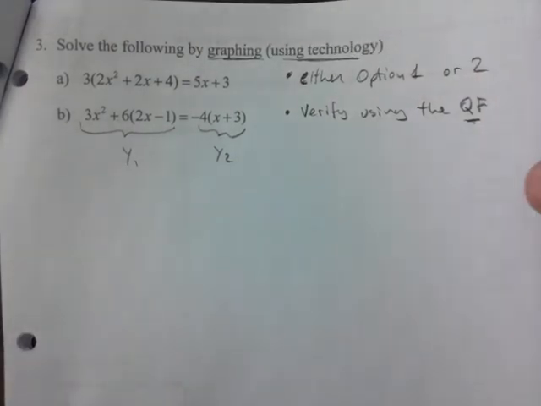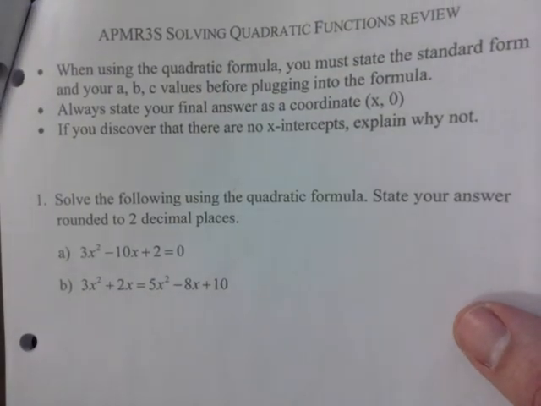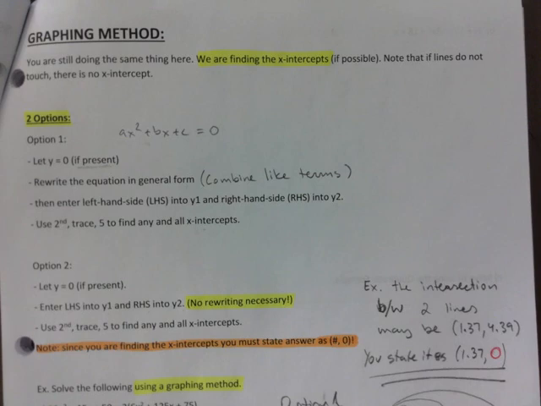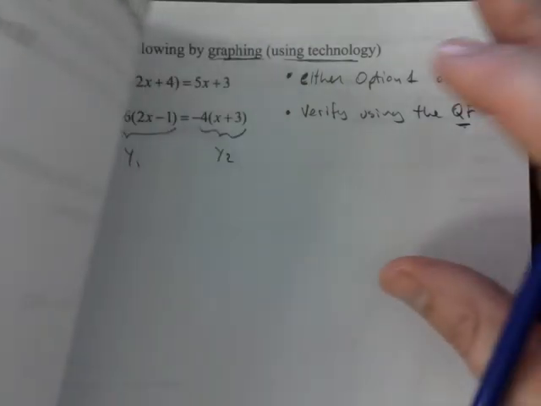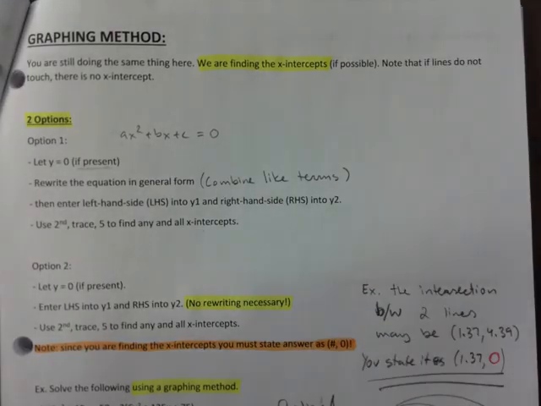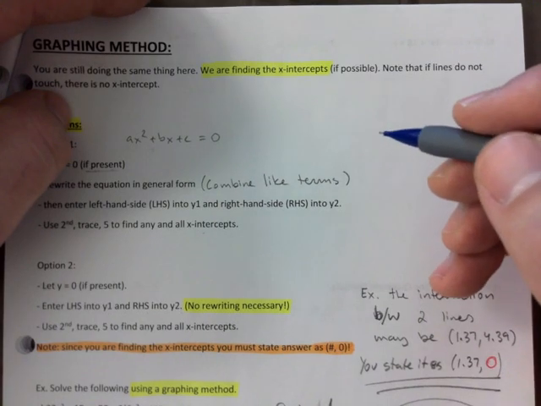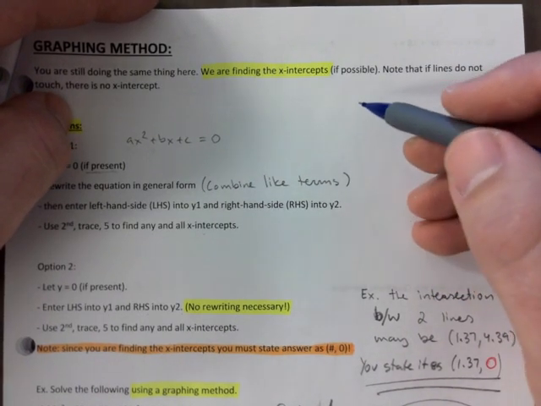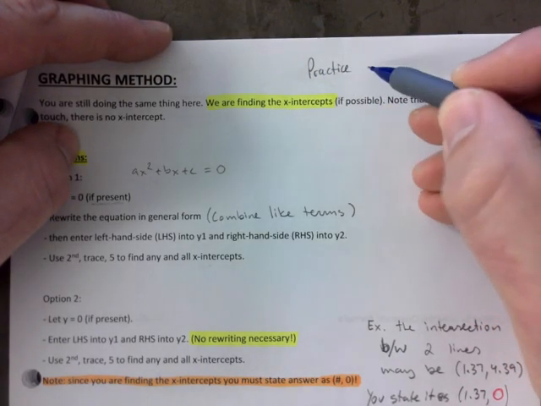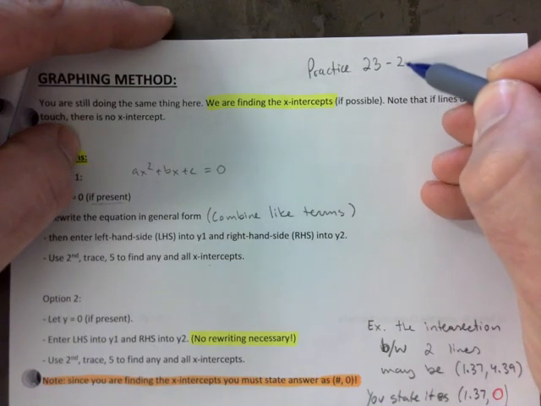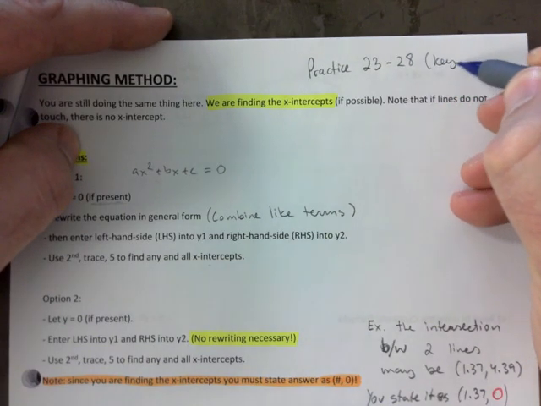So what I will tell you is this. If we go back to page 22, where could you find more practice? I'm just going to post anything from 23 all the way to 28. Okay, so let's go to page 22. And we'll just say practice at the top here, practice 23 to 28. Key posted, right?